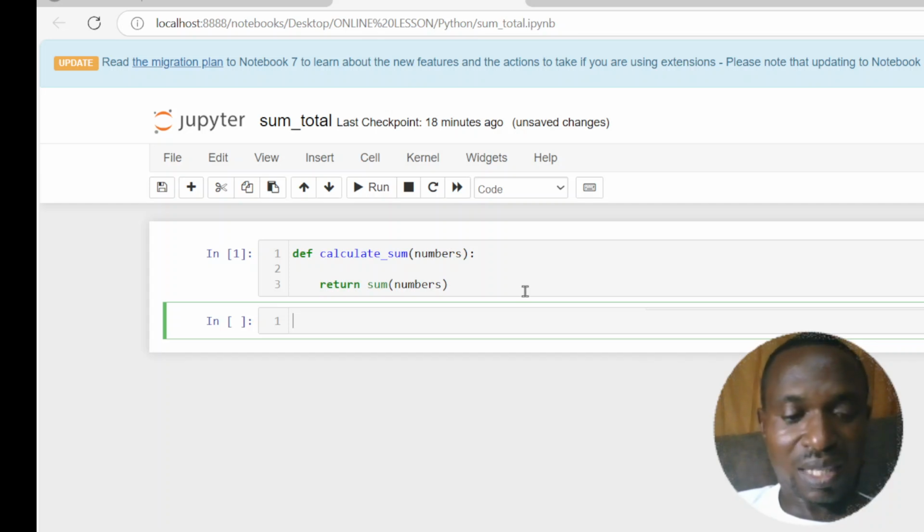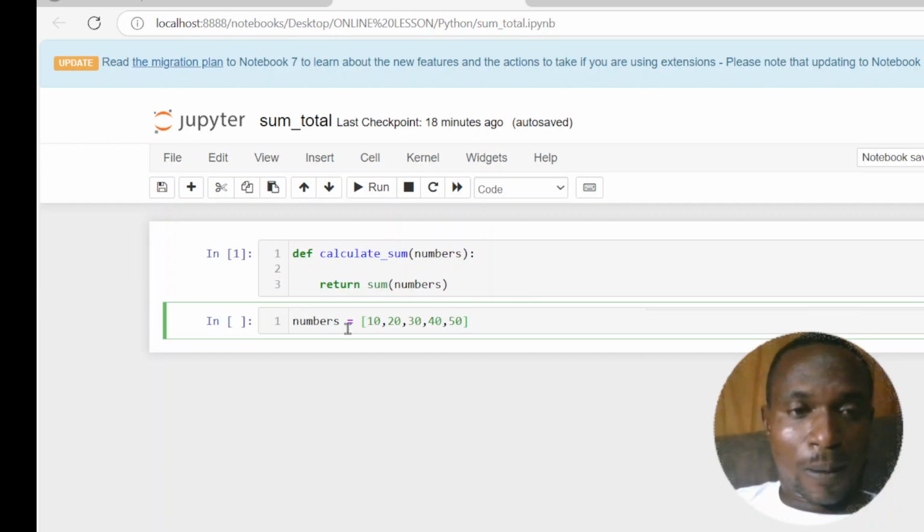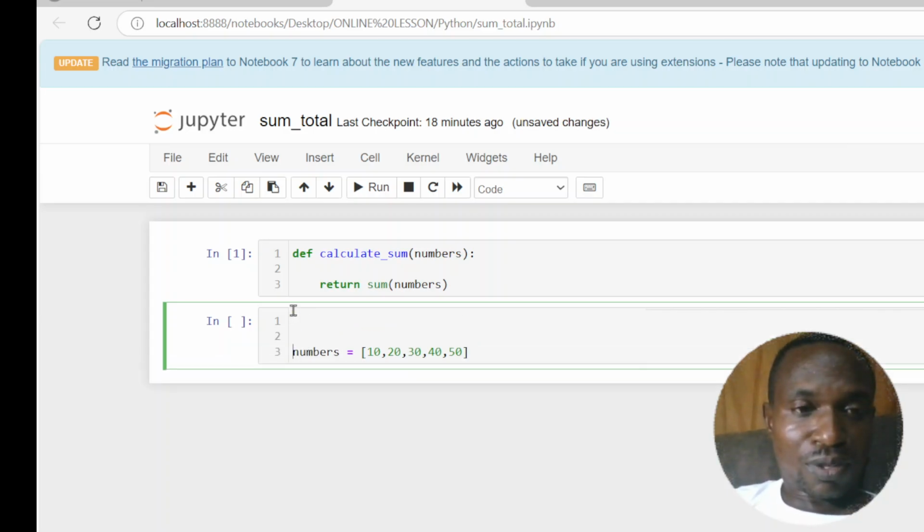Let's take for example, let's say we are to get the sum of this list of numbers. All right, so let me first of all name it example usage.